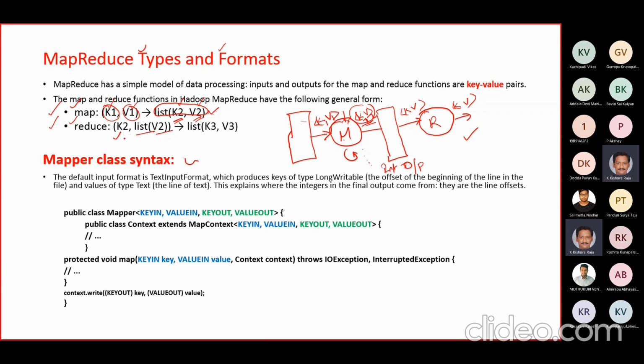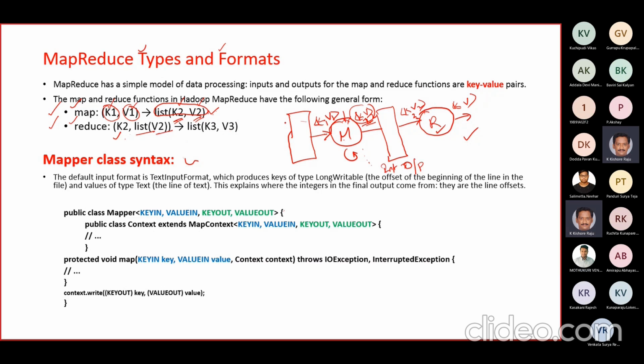Those k2 and list of values become the input to the reducer. Then the reducer will aggregate those k2 and list of v2, and generate a list of k3 and v3. So k3 and v3 are the final output values.